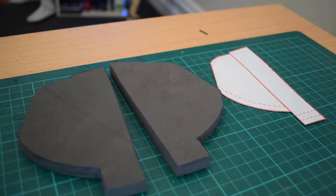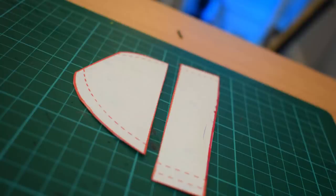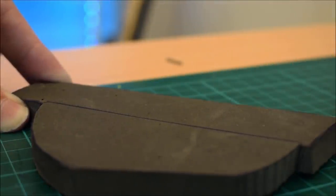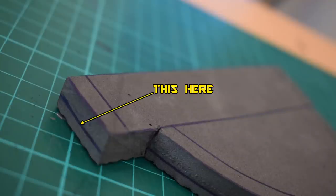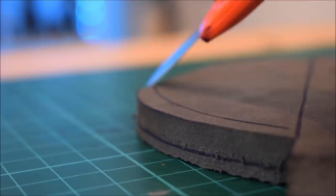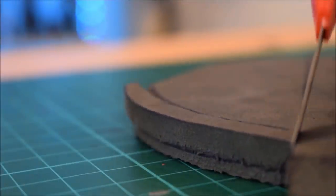When we left off, we were building up extra layers to give it a nice 3D chunky form. We'll continue by applying a vertical line to segment out the back section of the gun, allowing that detail to come through. We can use the technique of scoring to break the surface of the foam, allowing the heat form treatment to appear. Then add perimeter lines and a depth line three-quarters of the way through the thickness, and use a sharp craft blade to bevel out those sections — nice, clean, and crisp. Remember to always switch out your blade if it's not cutting properly.